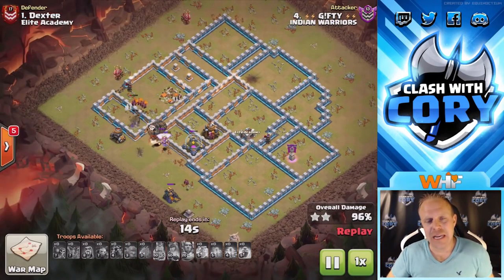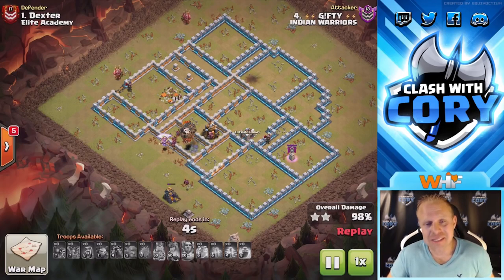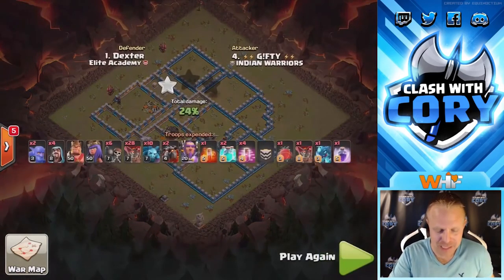Town Hall 11 versus Town Hall 12 triple in a war, not in a friendly challenge, in a war against a clan that regularly competes in arranged wars, in leagues. I mean, no joke, not a farm clan, not by any means.